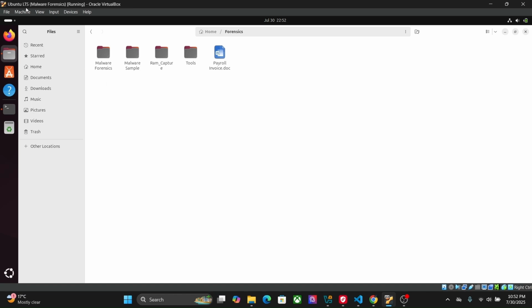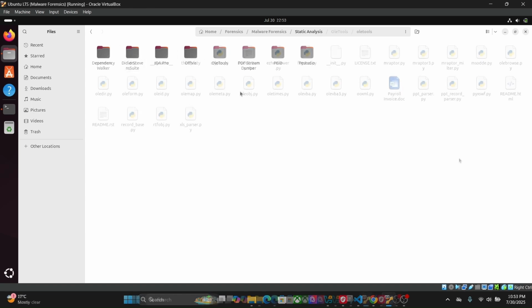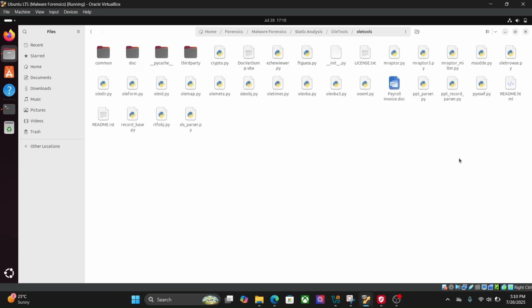So we'll begin our analysis by using the Ubuntu virtual machine. You can download Ubuntu from the official website and set it up as a virtual machine. The tools that we'll use for static analysis for the Emotet variant include Didier Stevens Suite, and also Oletools. We'll use both tools to try and extract the basic structure of the file, see if any VBA macros are embedded within the document. We can check any objects that are within the file, and we'll use these tools for our first static analysis of the labs.